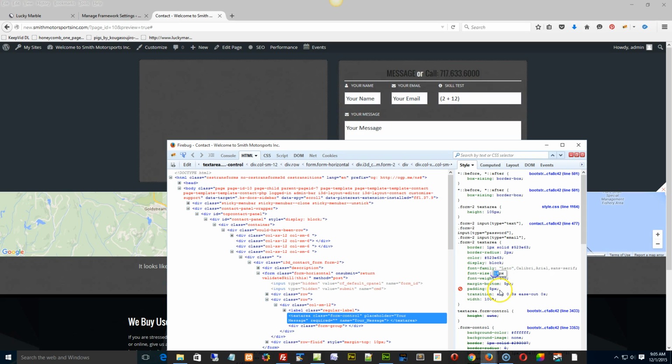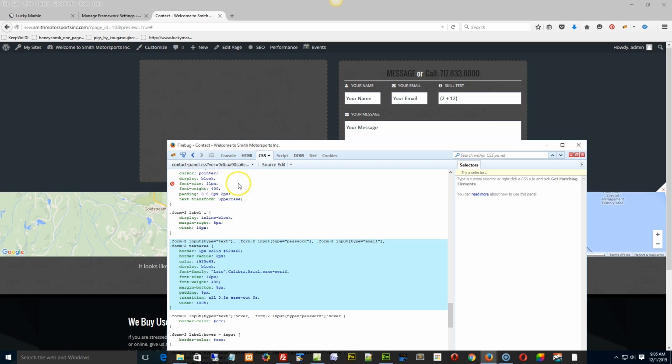Now, which I have now set to 18, but let's go with 16, and then it sort of matches more up. But where do we actually change that in the long run? When we hover over this, it actually tells us, and what we can do is click this blue link to the style sheet. It will open up the style sheet for us, but better yet, if we hover over right here, it tells us the link.